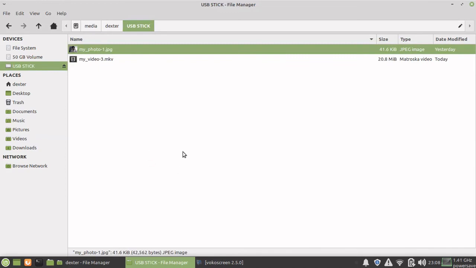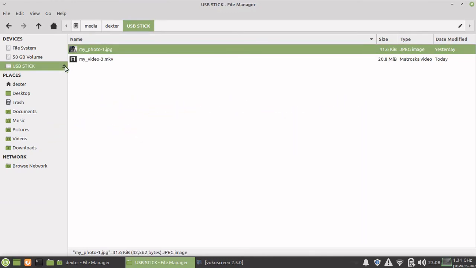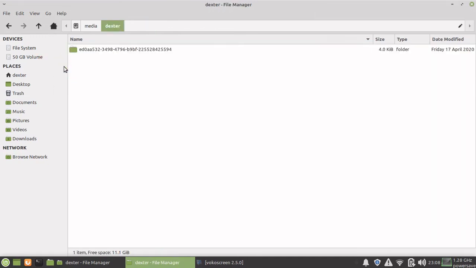The only important thing is, once your work is done, make sure you eject the pen drive. So you can see this eject button over here. You can either right click and say eject, or you can just click on this button. So your pen drive gets ejected. Now one thing you need to remember is, you might have noticed some message coming up over here. If you have written some big file, sometimes it takes time. So just wait till you get a message that it is clear and that label is removed from this location. Only then should you physically remove your pen drive, otherwise the data may not be written into it.